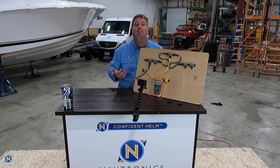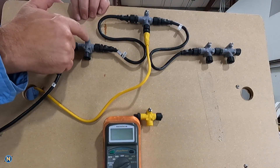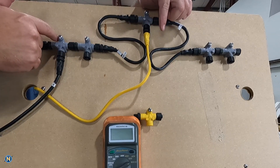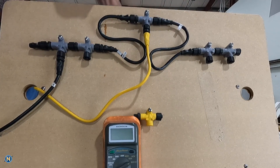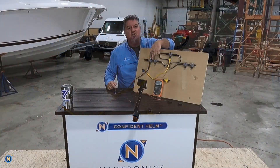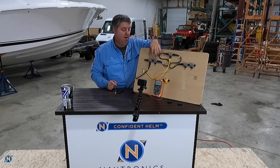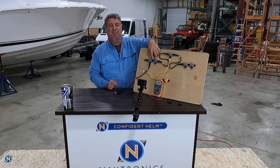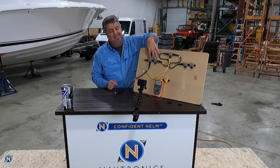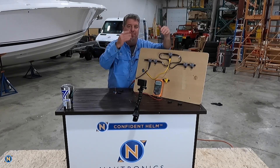Let's talk about some of the common problems we see. A lot of times we'll see these NEMA T's where people don't screw them down — they'll screw on each end and then the T just kind of sags. These connections start to become problematic as the pins loosen up and start to see intermittent failure. So make sure these T's are screwed down securely in place — don't just wire-tie them and send it down the road, as it will eventually lead to a failure point.